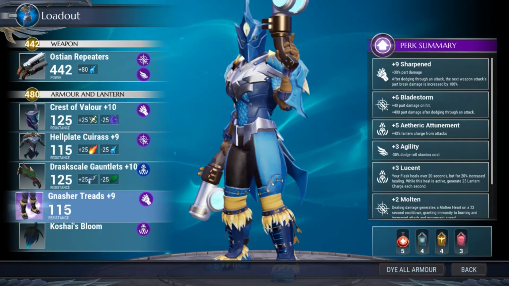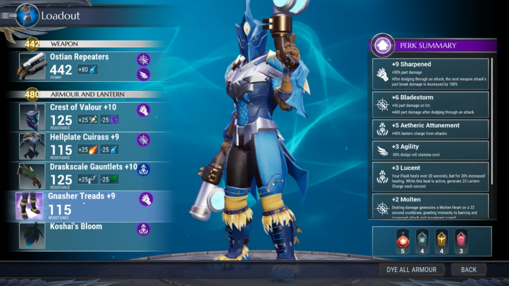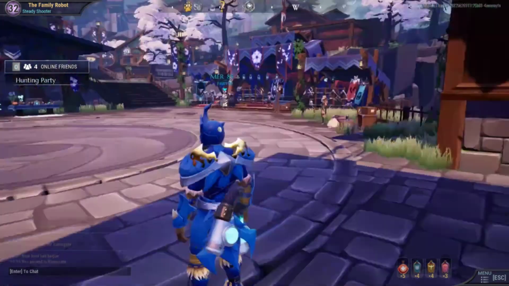And then these have tough. Just like the Nasher breastplate, these have plus tough, which gives you extra health and extra life steal. Well, not extra life steal, but extra life gain from things. And that's it.